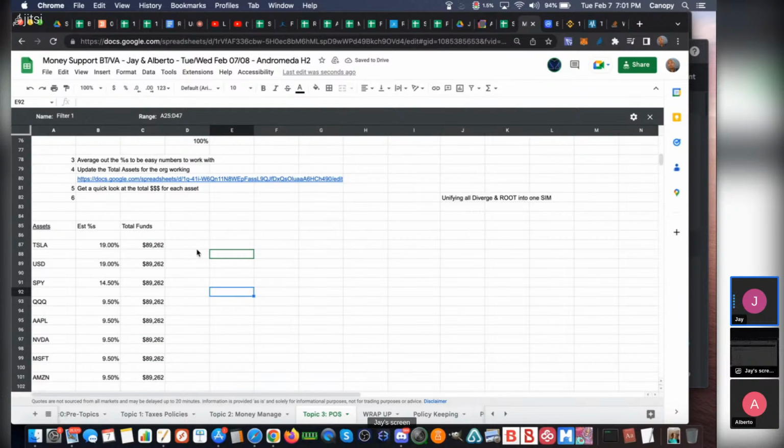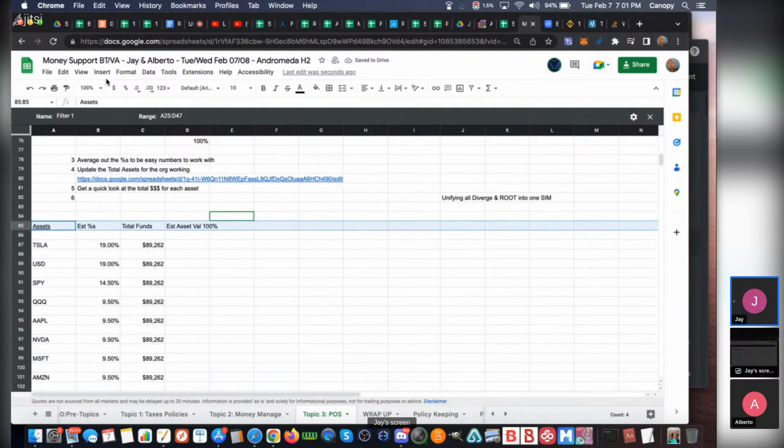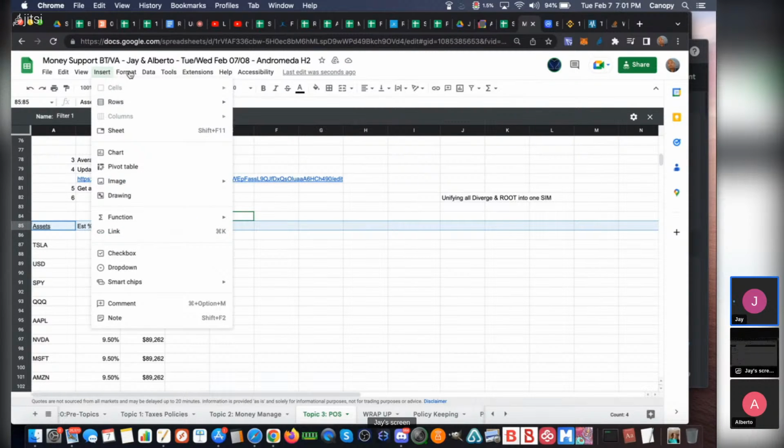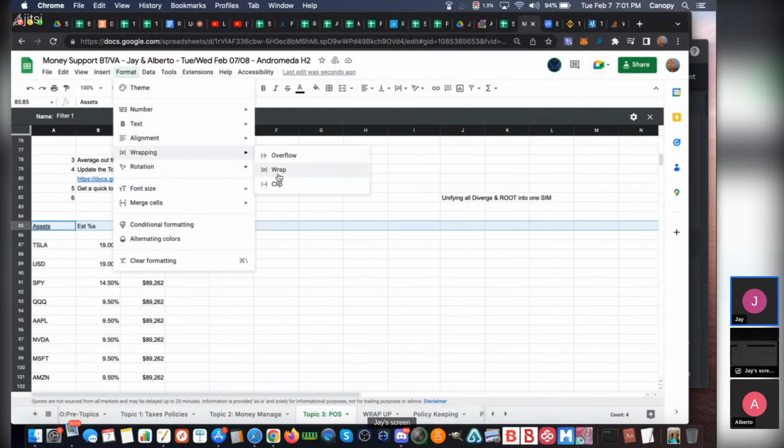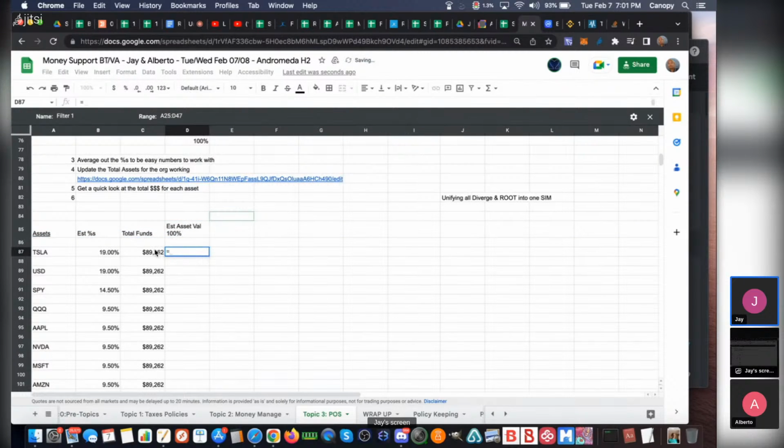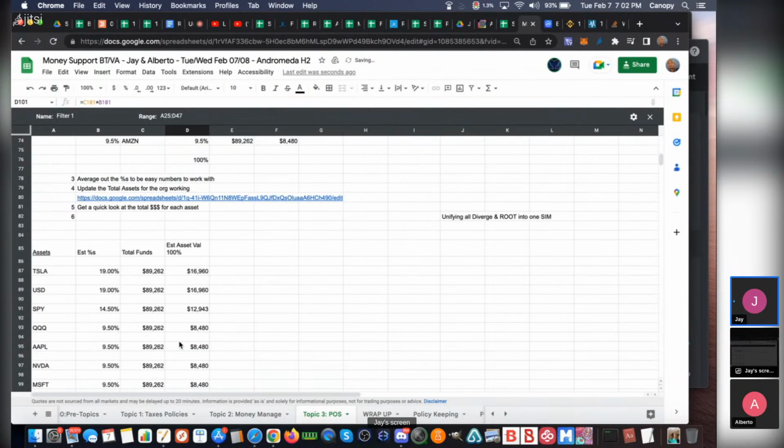All right. So then we have what we already calculated, which is what we call the buy and sell asset value at 100%. The estimated asset value at 100% is going to be the same calculation we just did, which is obviously not going to be what we end up with. We don't actually have to do that step, but it's good to make sure you're ready for it. Then the next one is the percentage of the value.